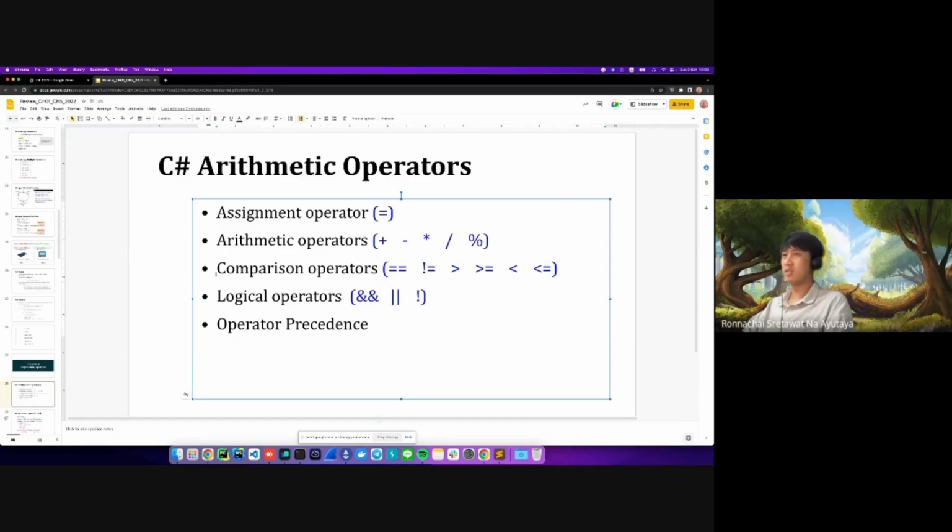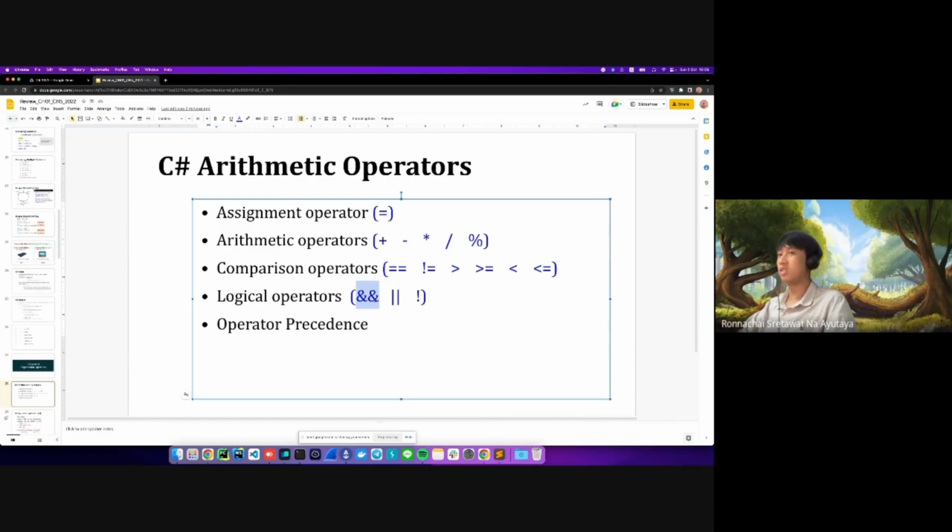Divide. And here are the comparison operators. When you want to compare one thing to another thing, you might want to use this one or this one. This one says if it's equal or not, right? And this one says if it's not equal. This one says if it's more than. This one says more than or equal, less than or equal. And this one is the logical operators. And you have this one called and.